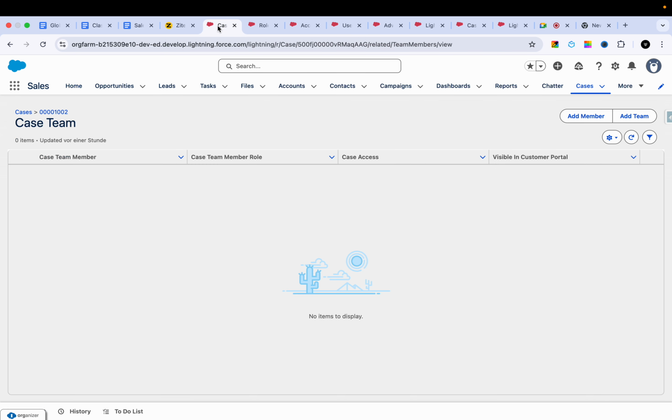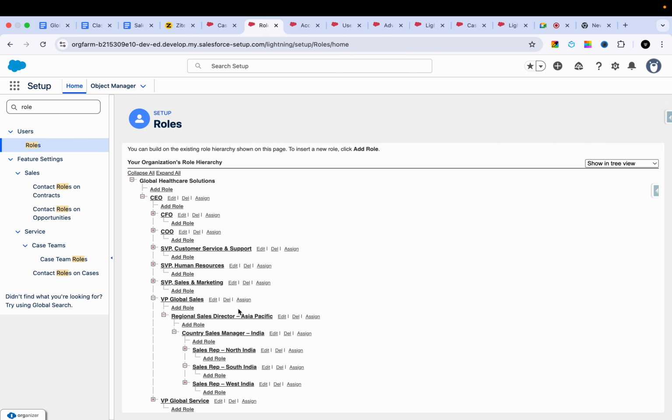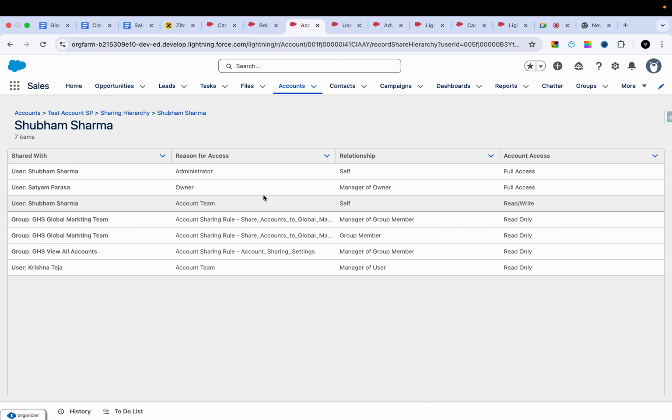If you see this hierarchy, he is in this position, so obviously he can see the records created by users below him in the hierarchy. If, for example, Krishna Teja is in this group, and Krishna Teja's manager is Shubham Sharma, then Shubham Sharma will also get access.